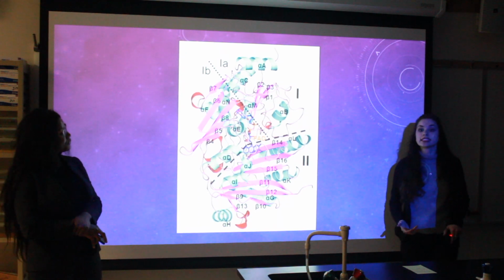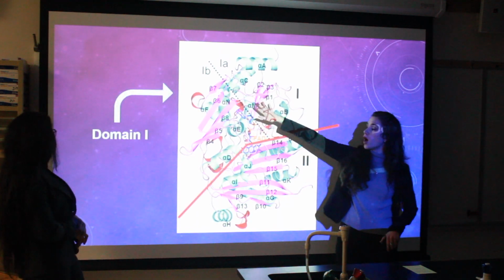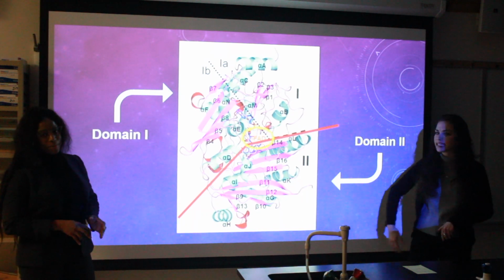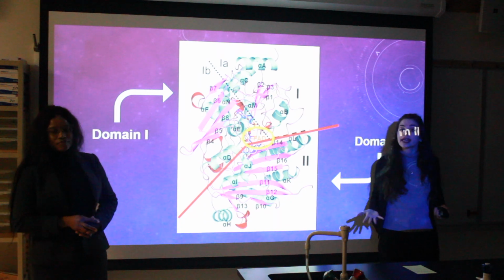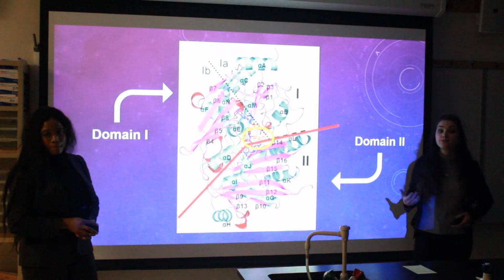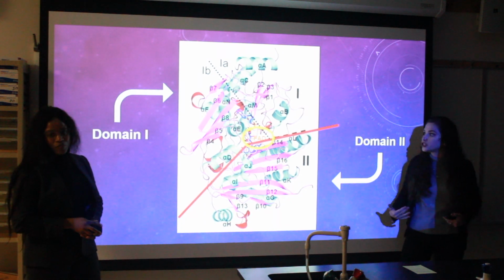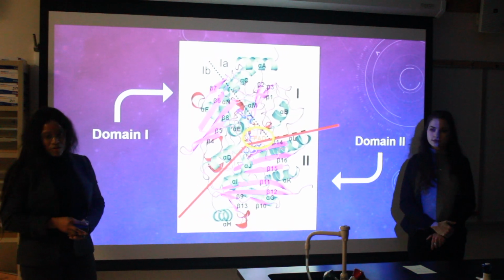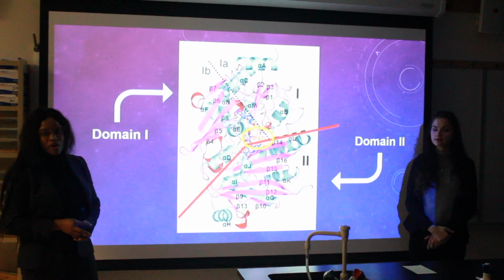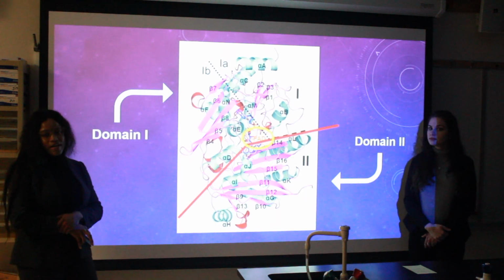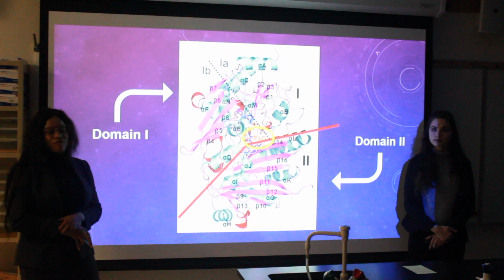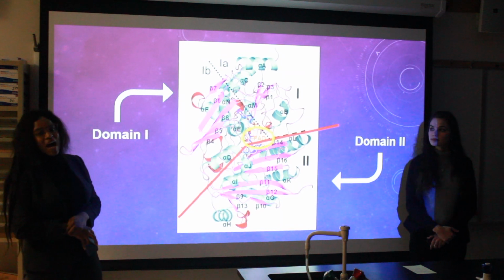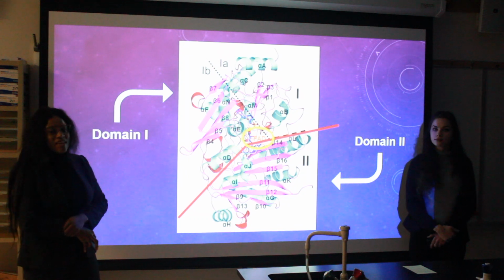Now, THCA synthase is divided into two domains. So we have domain 1 and we have domain 2. Now, between the two domains sits the flavin binding pocket. In this binding pocket, the flavin adenine dinucleotide residue is bound by two covalent bonds to residues in domain 1. Domain 1 is an interrupted domain based on its primary structure, made up of residues 28 to 253 and 476 to 545. It consists of 8 alpha helices and 8 beta strands.